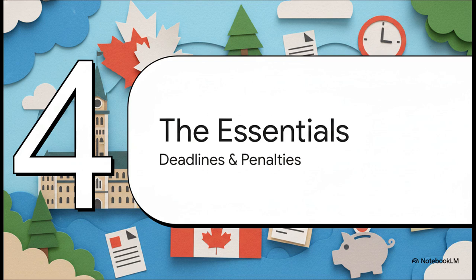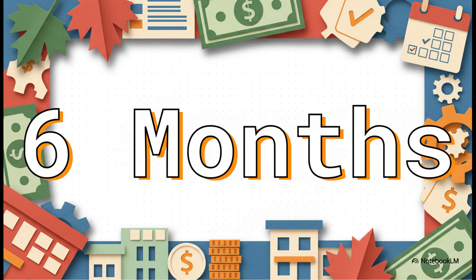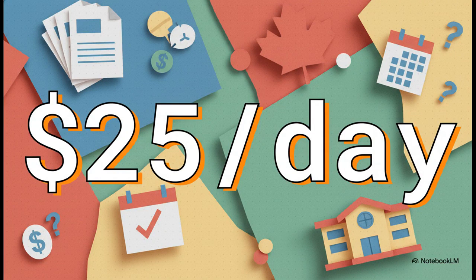Now for Section 4. Everybody listen up, because this is the stuff that can get an organization into trouble if you're not careful. We're talking deadlines and penalties. The deadline itself is pretty easy to remember. You have to get the T1044 filed no later than 6 months after your organization's fiscal year ends. So if your year end is December 31st, you have until June 30th of the next year. Simple as that. And you really, really don't want to be late.